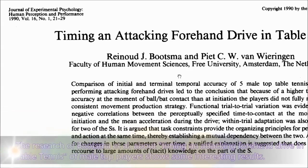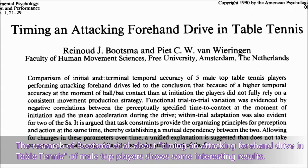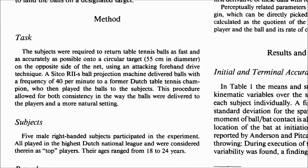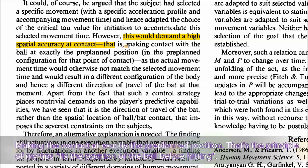The research of Bootsma et al. about timing and the attacking forehand drive in table tennis of male top players shows some interesting results. The subjects, 5 male right-handed top players, Dutch National League top players, were considered. The task: these 5 top players were required to return the table tennis ball as fast and as accurately as possible onto a circular target, 55 cm. The authors show that this could demand a high spatial accuracy at contact, that is making contact with the ball at exactly the pre-planned position. So making contact at exactly the pre-planned position, that is the principle of my tip, fix the position of the ball before hitting.